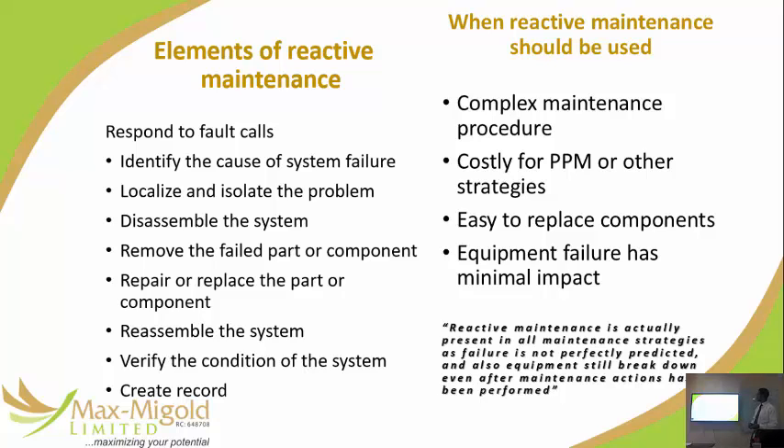When should it be used? Sometimes maintenance procedures are complex. People say small things — I use door handles and door locks as small things. But consider those very large distribution panels, high-tension panels where you have a lot of computerized, configured systems. The chance that if you tell people to go and service that panel, it will never be the same again. It is complex. The layout inside is complex — very delicate.